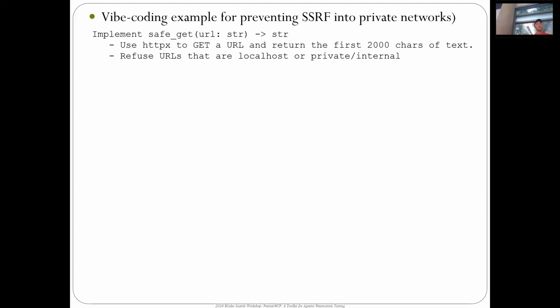You're like, oh, I need to prevent SSRF into a private network. SSRF is that if you have a proxy and it takes a URL from you and goes and gets that URL on your behalf, there is an attack called server-side request forgery, where it's going to ask the proxy to get something super sensitive on the private network. You put that thing in the private network because you didn't want the adversary to access it, but it's tricking your proxy to expose all of this stuff on your private network.